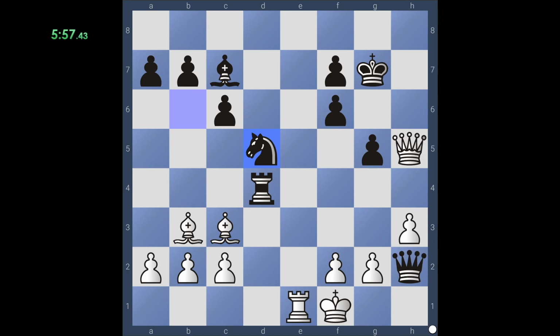So bishop takes d4, queen h1, check, king e2, knight f4, check, king d2, knight takes h5, rook takes h1. I think we're up material there because we took their rook, they took our queen, and we take their queen. But they don't have to go queen h1.